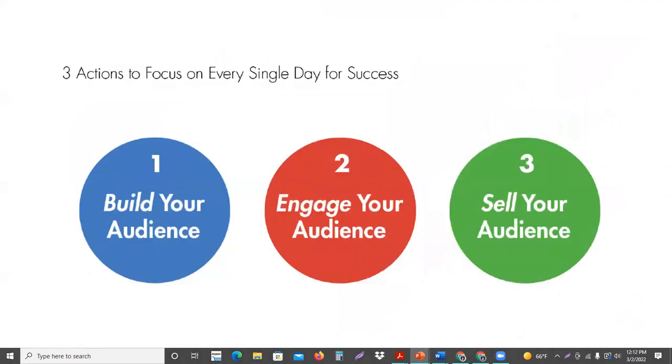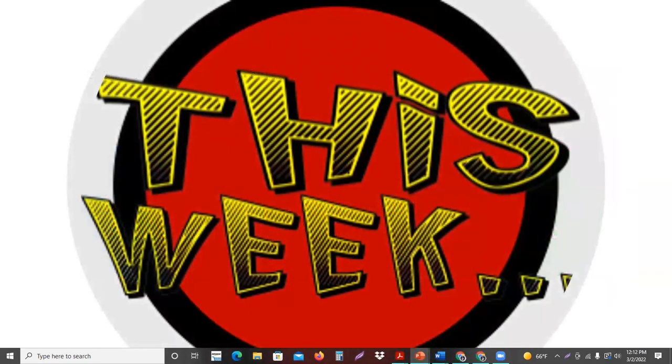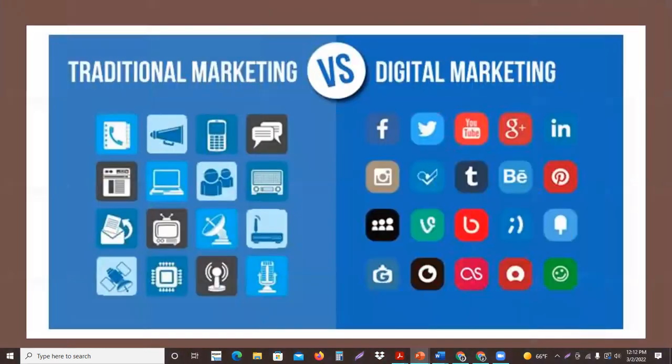We've been talking about both traditional and digital marketing throughout a number of weeks, but really remember, in digital marketing, it's a 3-step process. You've got to continue to build the audience, you've got to engage the audience, and at the appropriate time in the appropriate place, you sell to the appropriate part of your audience. So this week, we're going to go into kind of the final conclusion to make sure you understand that whether it's this type of marketing or that type of marketing, we're all leading down the same route to the same plan. And we're also trying to create the same type of outcomes, no matter where that lead is created from. So, traditional versus digital marketing.